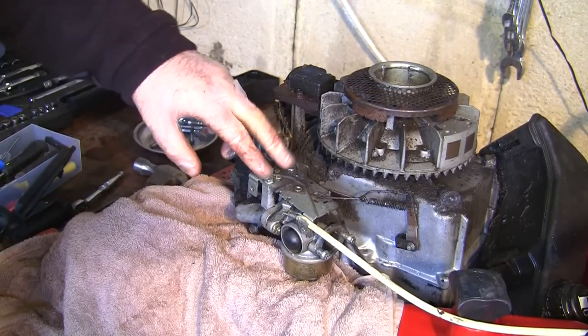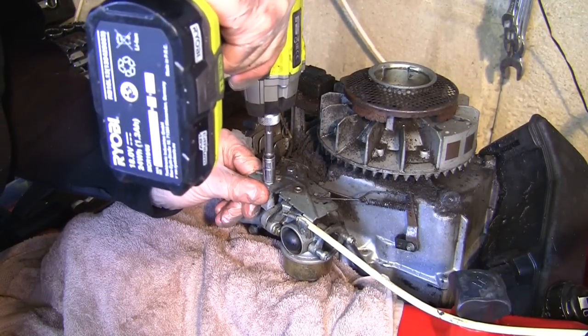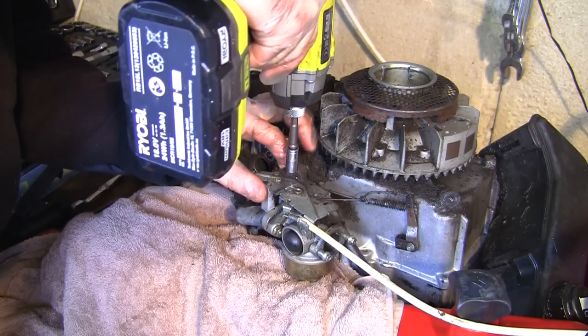So what I've decided to do is take off this top bracket here and see which way around it goes. I'm just going to quickly take that off, keep these screws as well.